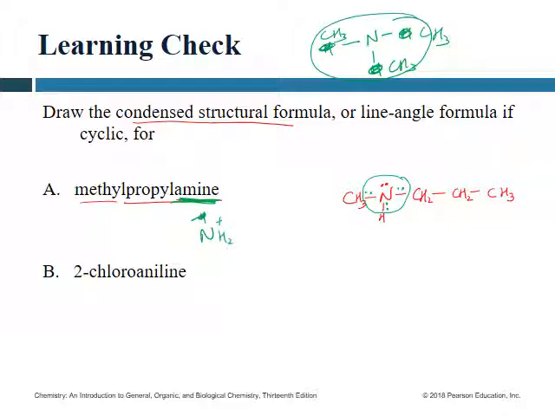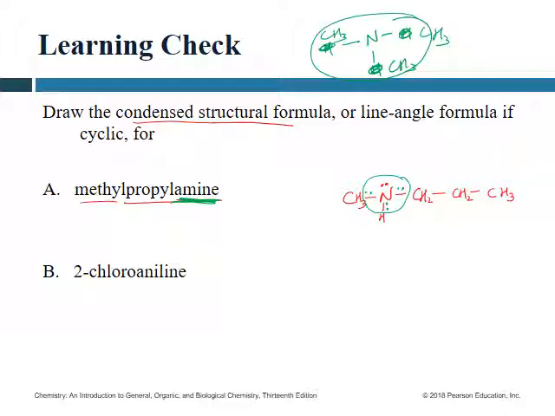Okay, but if it is just an amine, it has no charges. It can make only 3 bonds. So out of those 3 bonds, 2 have been taken up by carbon. So 1 is left, which means that 1 is hydrogen. That's the same idea that we use when we are filling up the octet for carbon. Carbon can make a maximum of 4 bonds. If the carbon only has 3 bonds, we add 1 hydrogen to it, right? So that's the same idea that we use here.